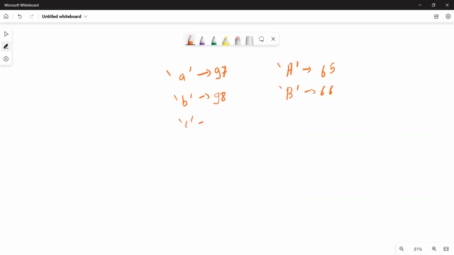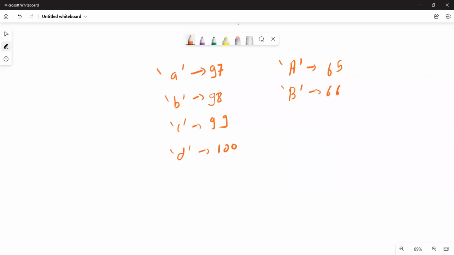And it goes on, right? Similarly, if you look at the numbers, what is the ASCII value of character 0? It's 48. Character 1 would be 49. Character 2 would be 50 and so on. Correct.